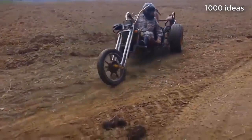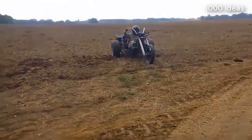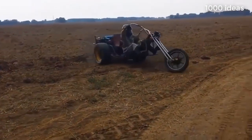This is a self-made three-wheeled motorcycle, made by hand. It has a special body for the transport of goods, made from the remnants of pipe.